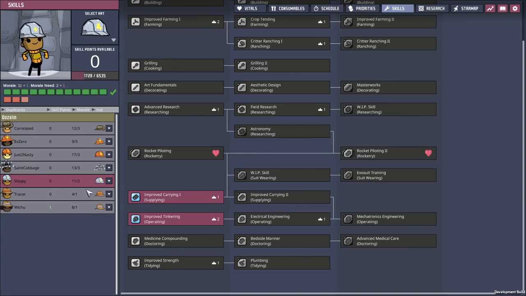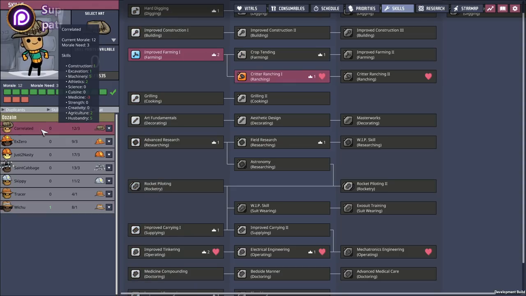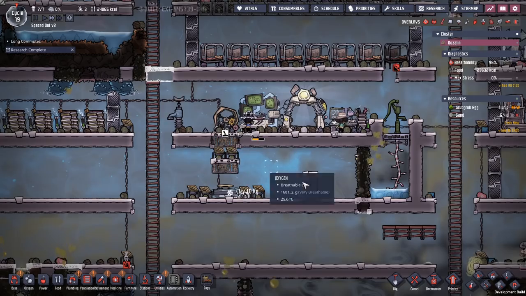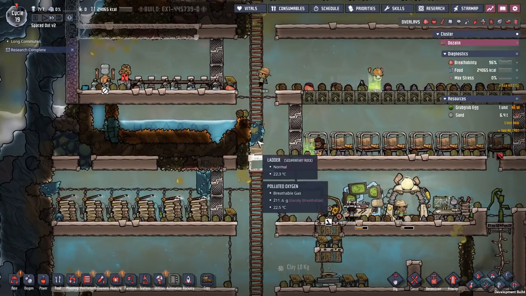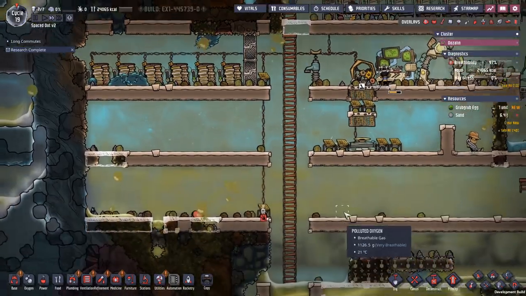Oh, we have new skills. Vichu getting a skill. Crop tending. Critter ranging. Oh, we do have a rancher, right? Crop tending. I'm just a bit worried because the ranching is so important, but let's give you crop tending. Improve farming. Yep, you are a farmer. All right, let's get these done. Come on. And I needed that one because I needed one more bed, one more room here for Tracer, the last one we got.